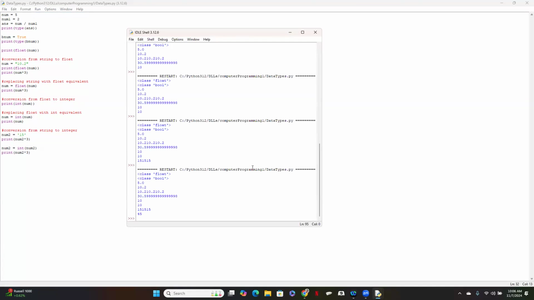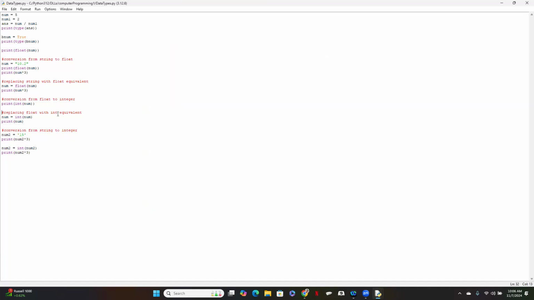So it is now an integer. Yes, exactly. So it's now giving you the proper integer multiplication that we expected. Okay, so do you want to put a comment there for that one? No, definitely. I'm already on it.